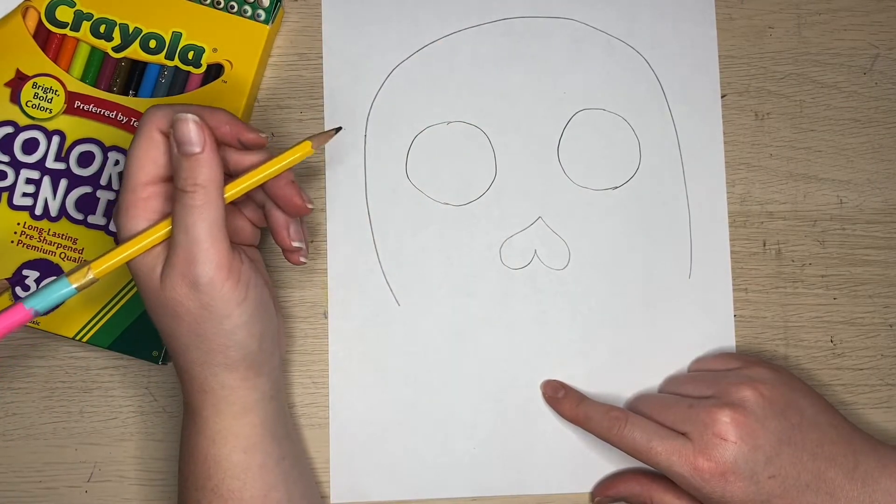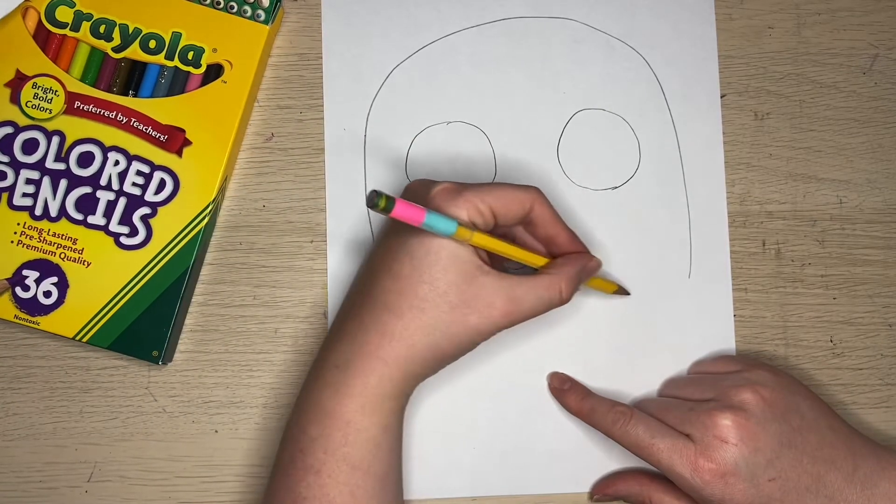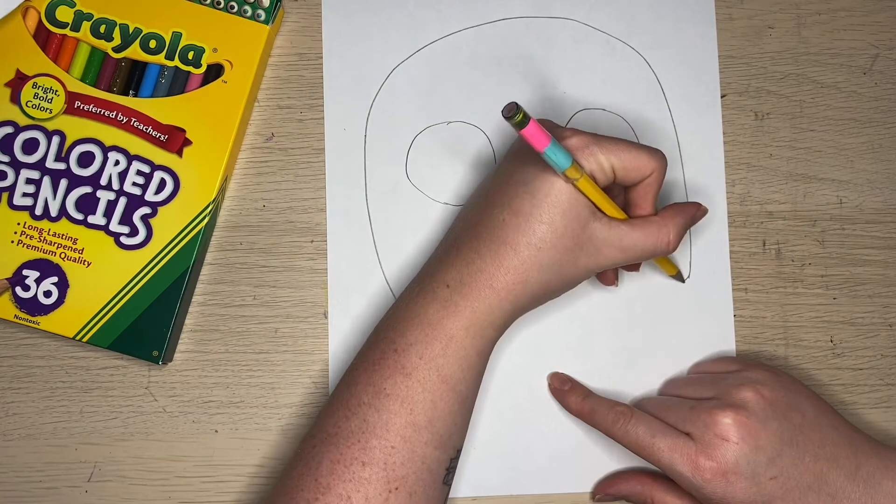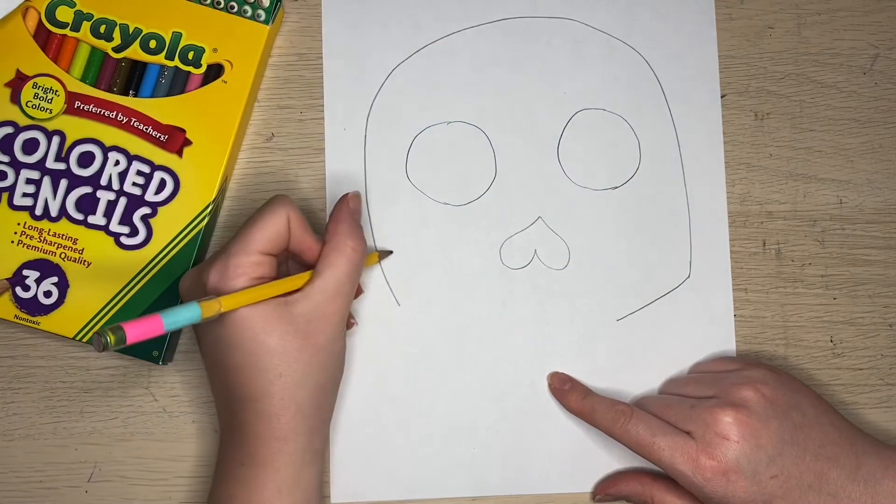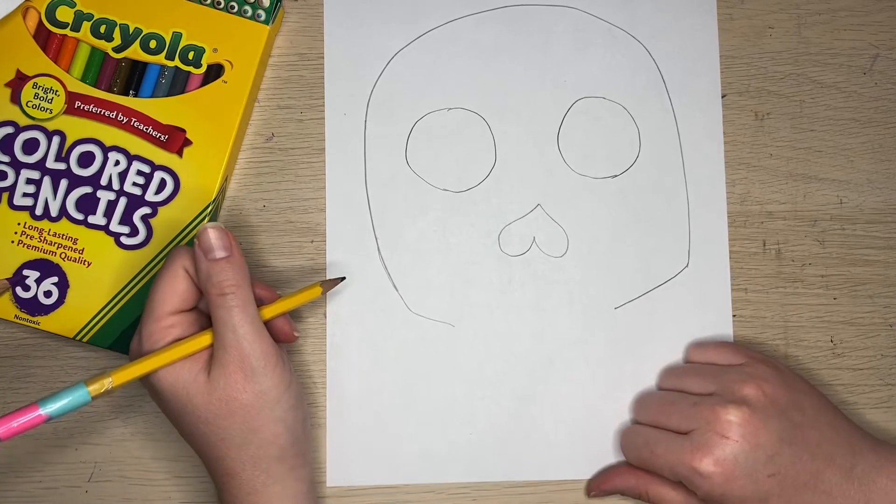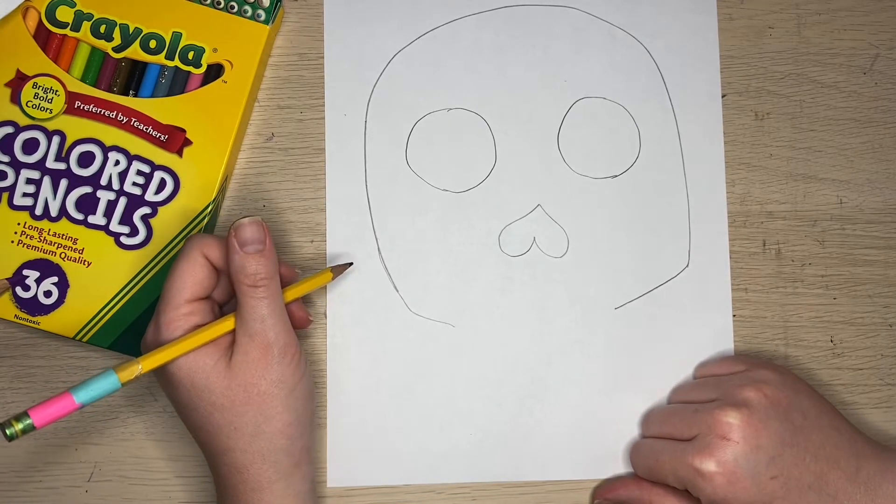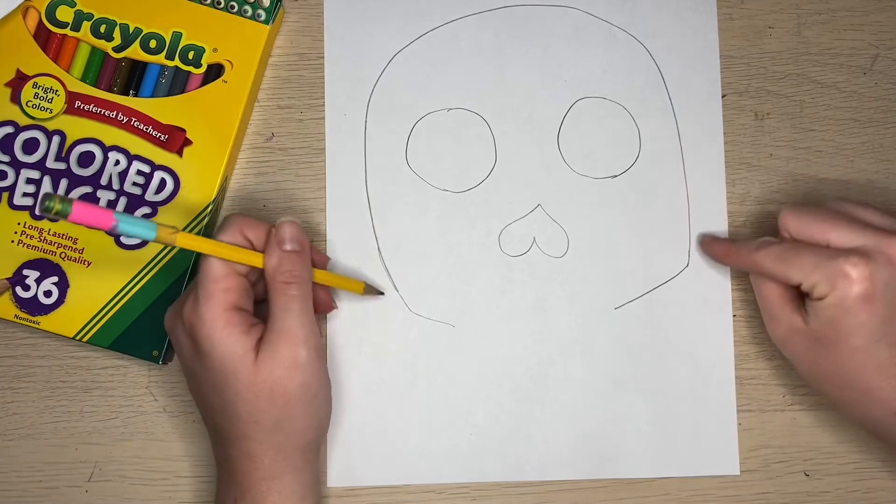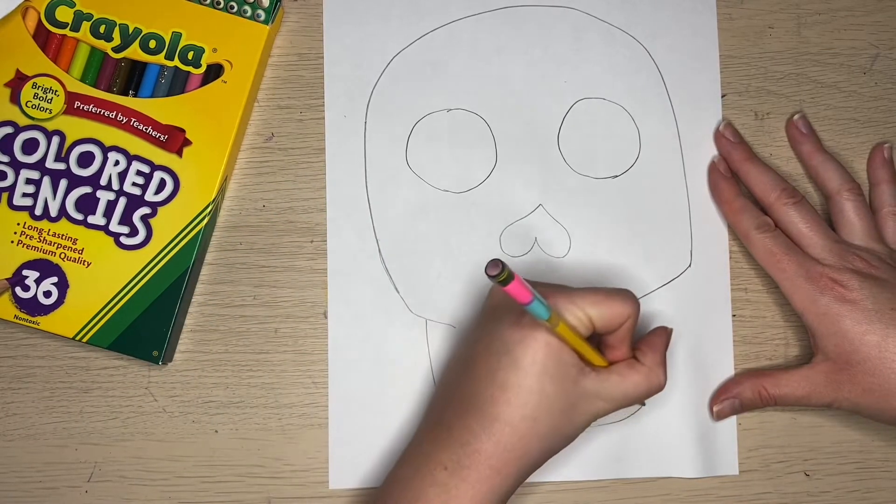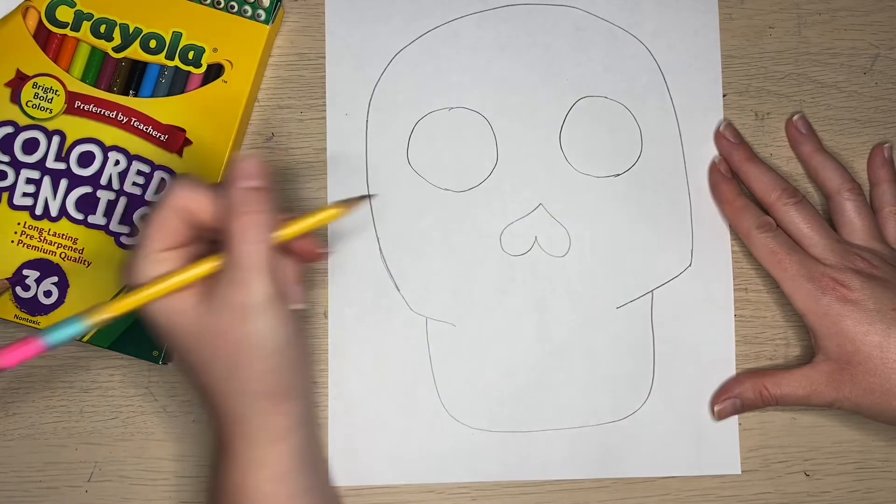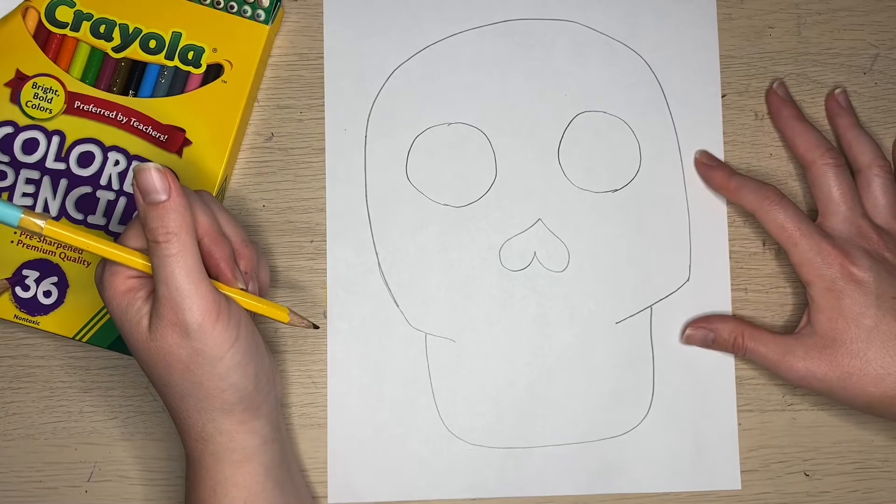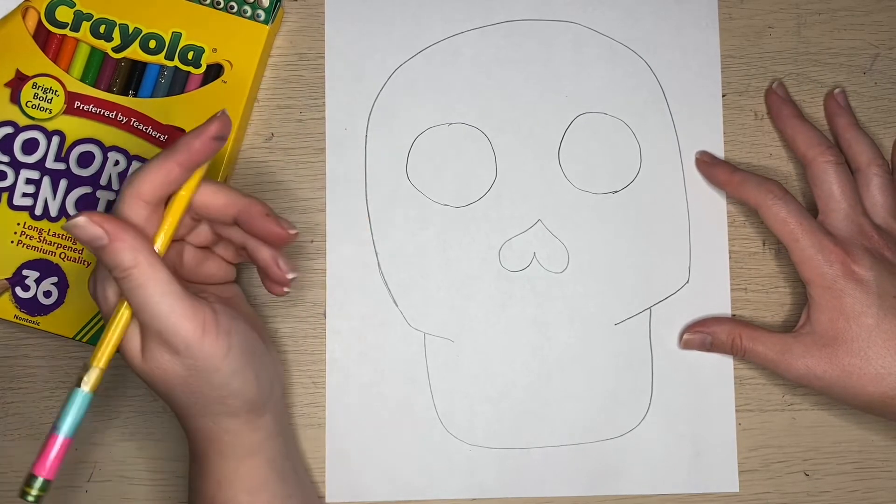Next we'll draw two diagonal lines from the side, going in about halfway to the eye. Next, draw a nice u-shape because this is the top of the head, a little cheekbone. Now we're just gonna draw the jaw. Mine's very square but you don't have to be very square for yours.